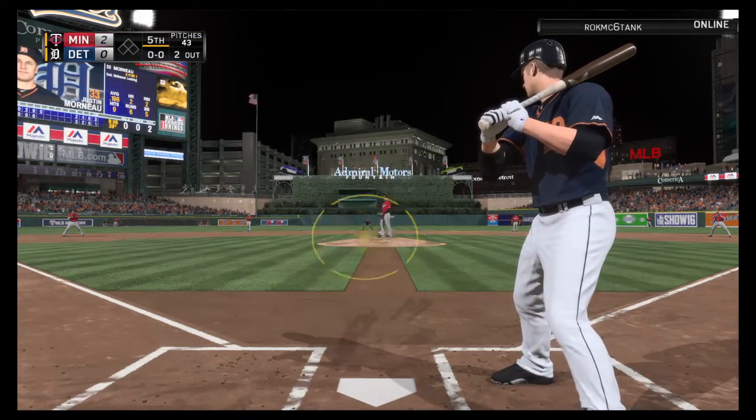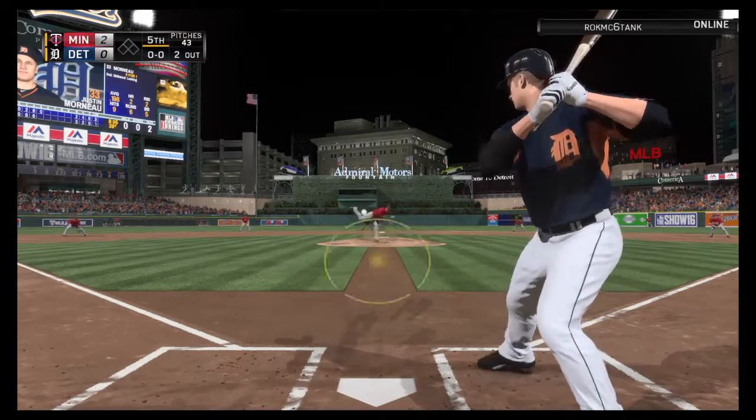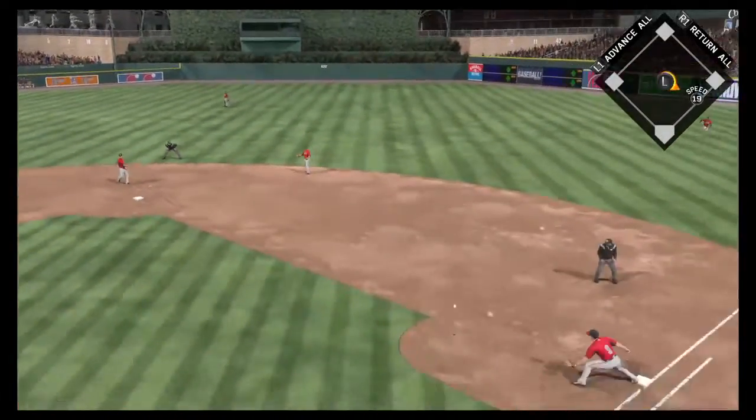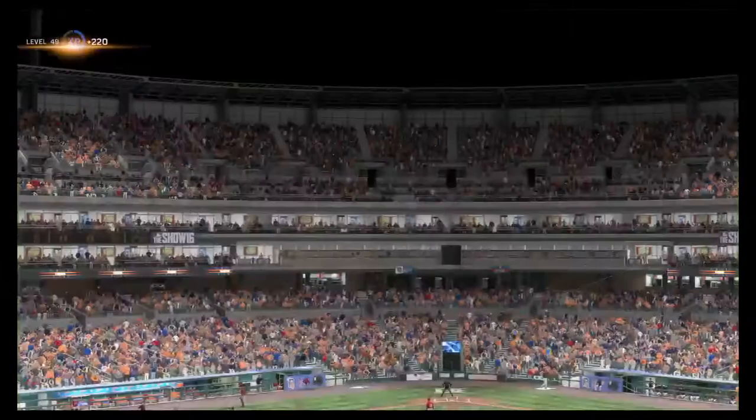First pitch of the at-bat. Hit hard to short. Throw on to first gets him, and the side is retired.